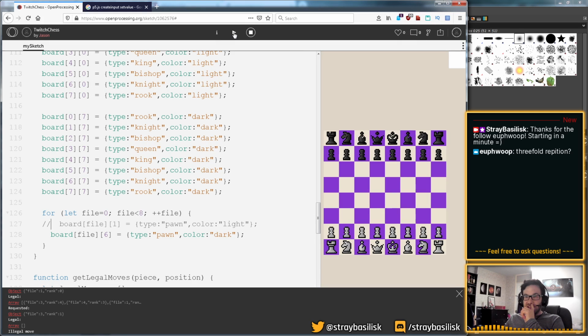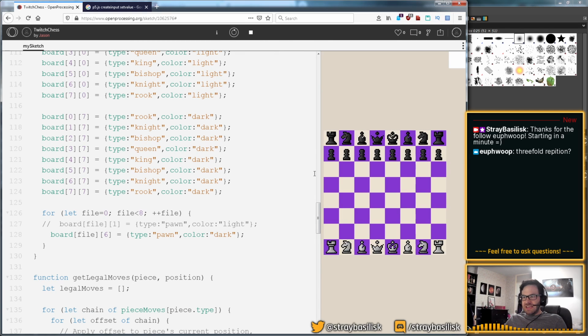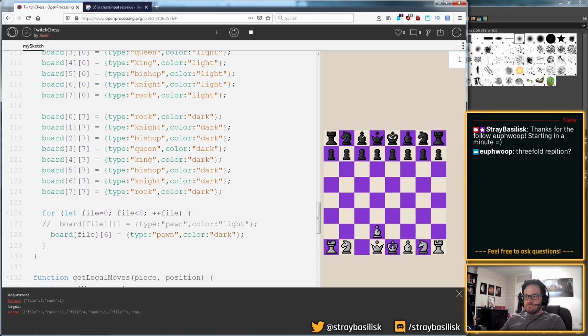Pawns are actually going to be a special case because of that thing where in the first move of the game they can move two tiles at once. So let's go C1 to D2. Awesome. D2 to C1. Awesome. See, the list of legal moves is pretty long for this because, you know, it's a bishop. They can move to lots of places. Let's try getting it in and amongst here and messing around with some stuff.